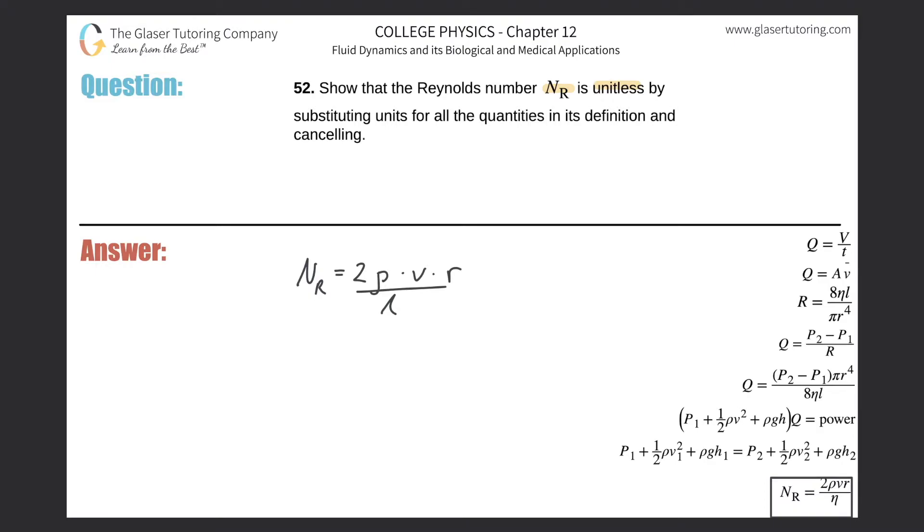So we have to know the units for each. The units for density are going to be kilogram per cubic meter. Velocity is going to be meters per second, radius is in meters, and the viscosity here is going to be, there's a few ways you can frame it. I'm going to do Newton per square meter, and then this is basically times seconds. So in other words, it's going to be Newton times second per square meter.